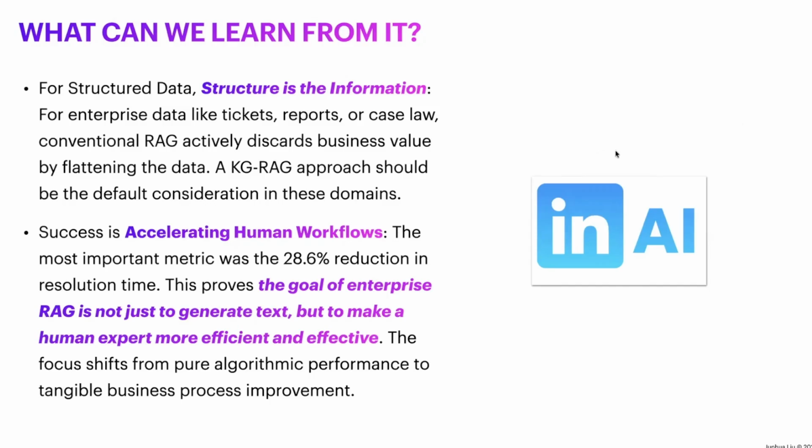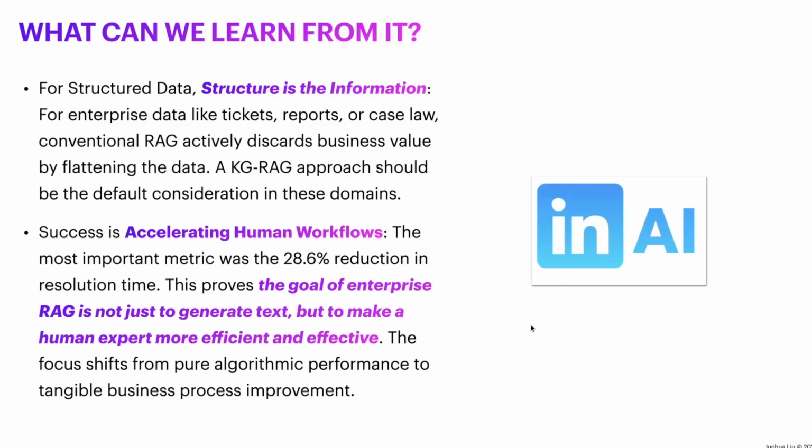For enterprise data like tickets, reports, or case law, conversational RAG actively discards business value by flattening the data. But a knowledge graph-based RAG system can be very helpful in preserving the structural information for the knowledge base. Okay, and in this case, the success lies in accelerating human workflow. Empirically, the most important metric was this 28.6% reduction in resolution time.